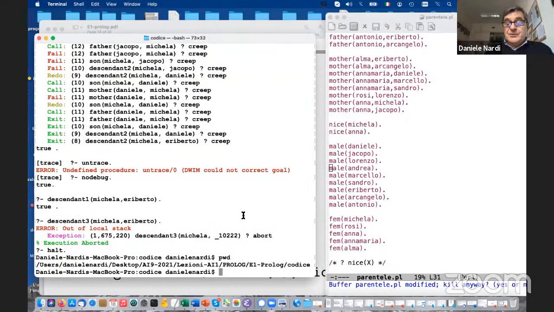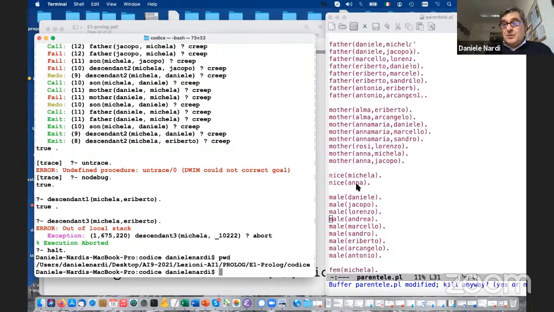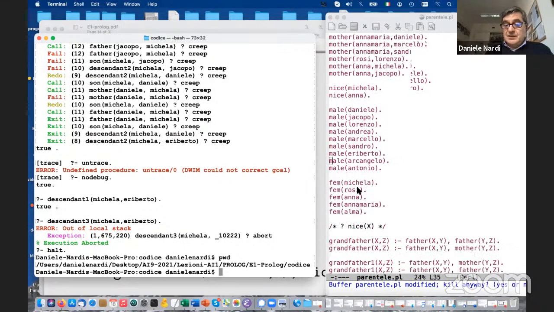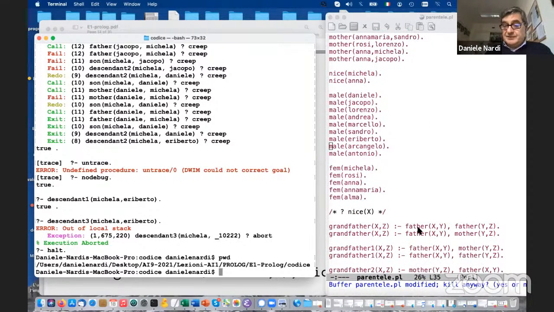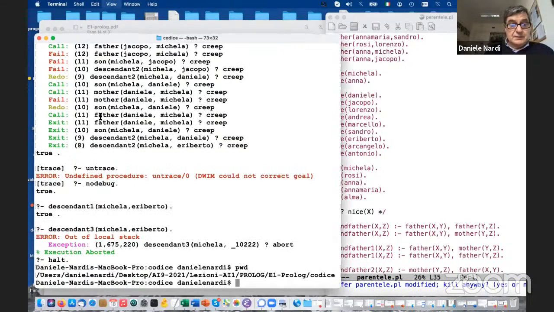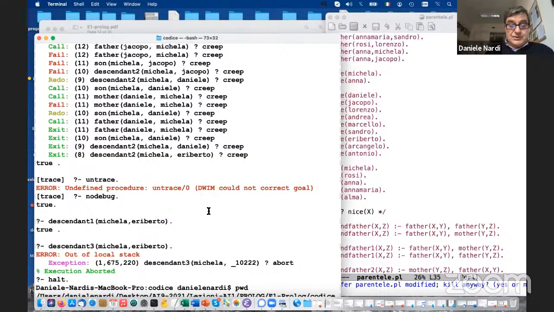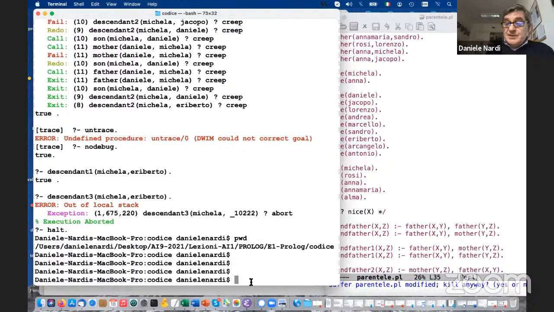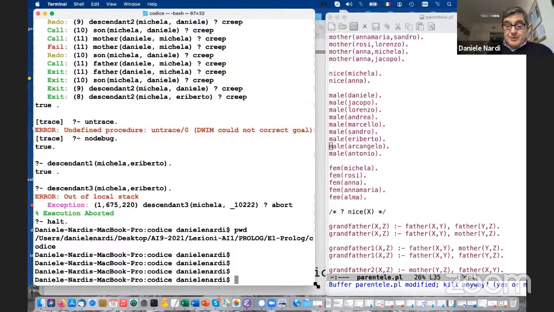Yes, okay. Here we have two windows. In one window, I have my Prolog program, which is this one. You see all my family with the father, the mother, and so on. And you see here at the bottom the relation grandfather. Now, here on the left, we have a shell window, positioned in the location where I put my program. So from here I can start my Prolog system.